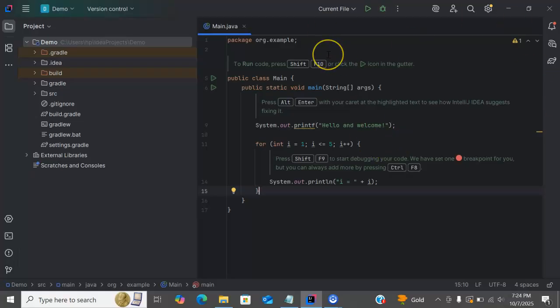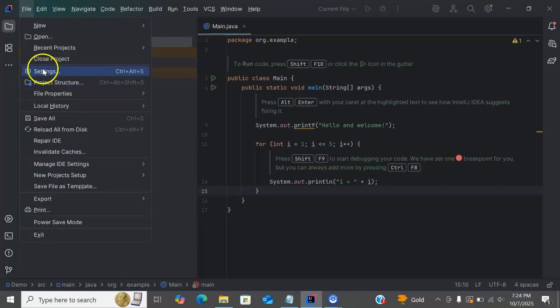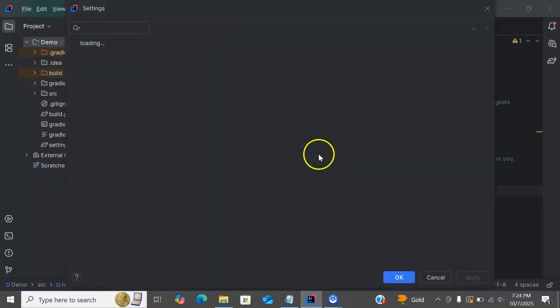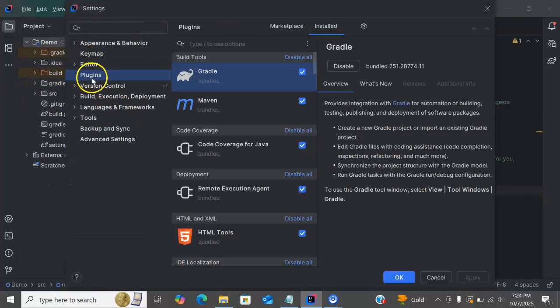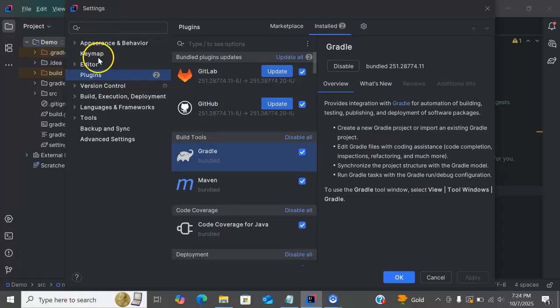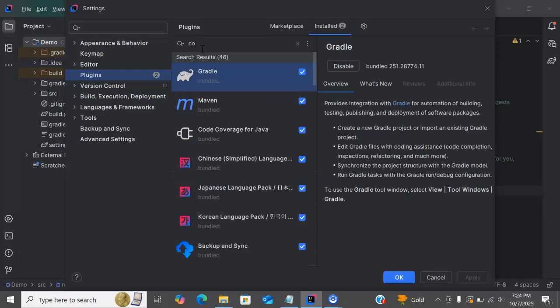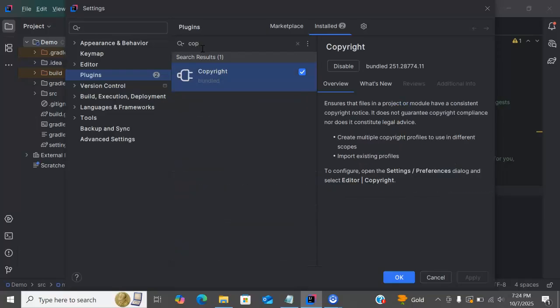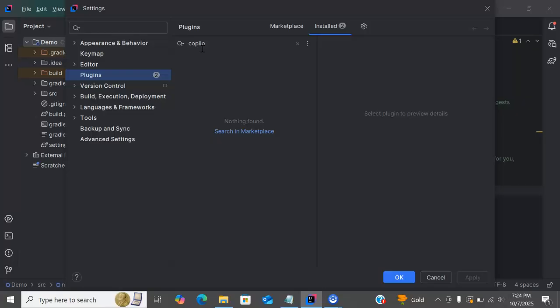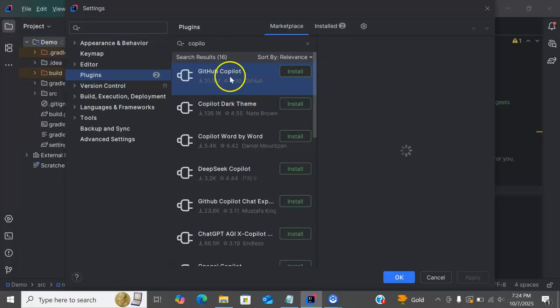To install the GitHub Copilot plugin, you have to go to settings. From the file menu, go to settings, click on plugins, and try to find Copilot.